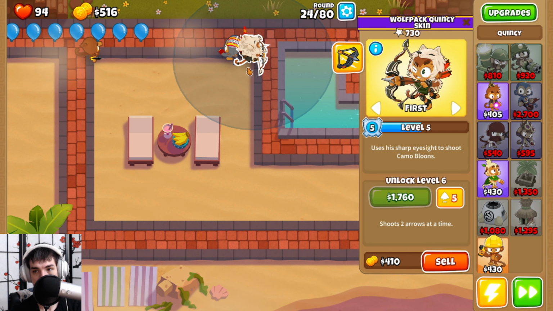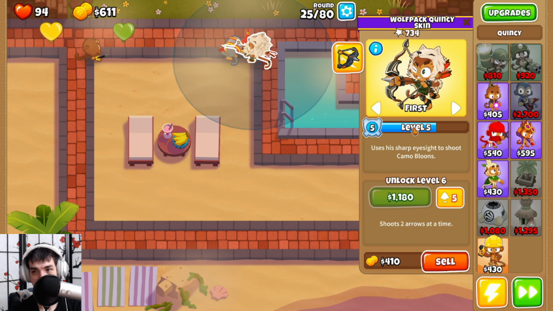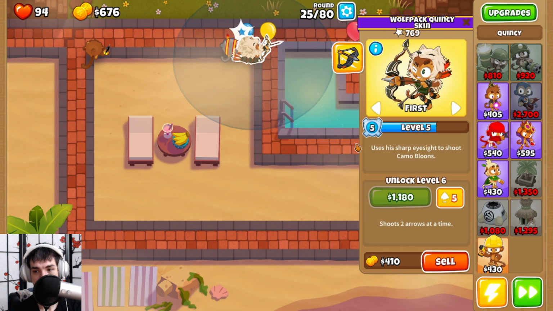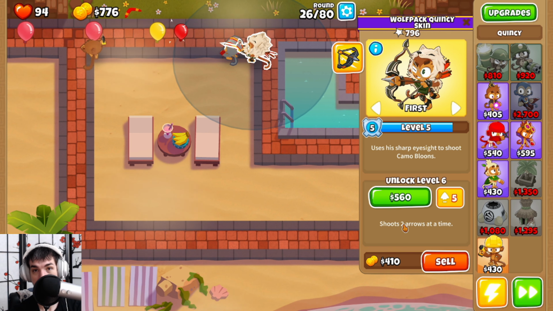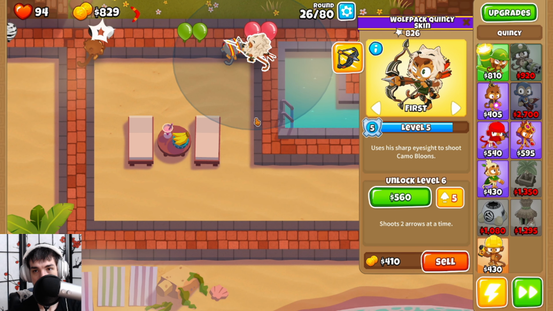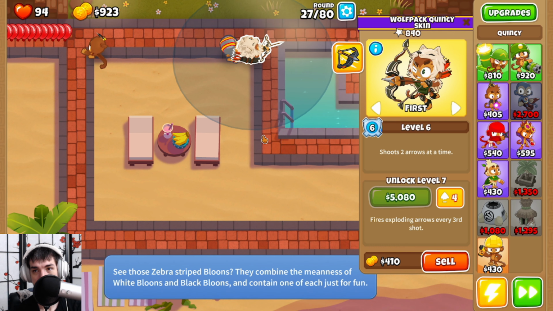There we go, yeah. Quincy with Sharp Eyes just in time. Actually, probably about 4 rounds earlier, but it's good nonetheless. We got those extra rounds in there. And we'll get to this level 6 here where Quincy shoots 2 arrows at a time, which is a big upgrade for Quincy. It's like having 2 Quincys. More.